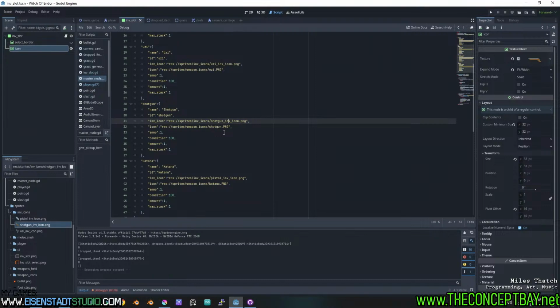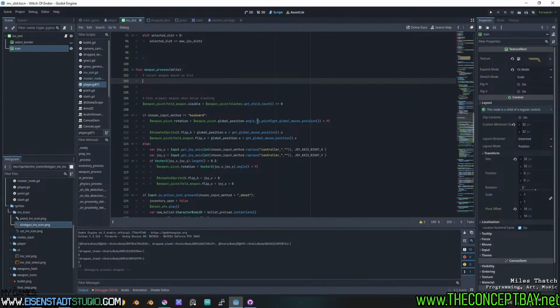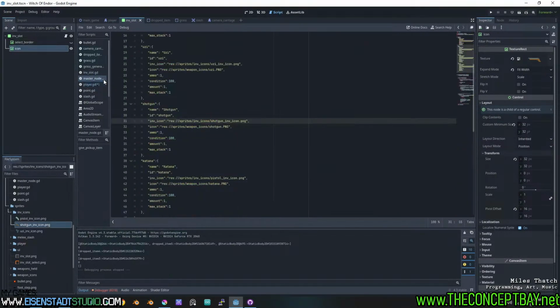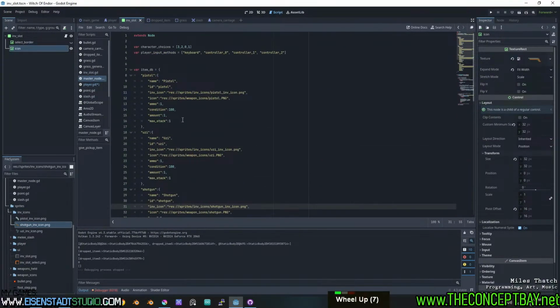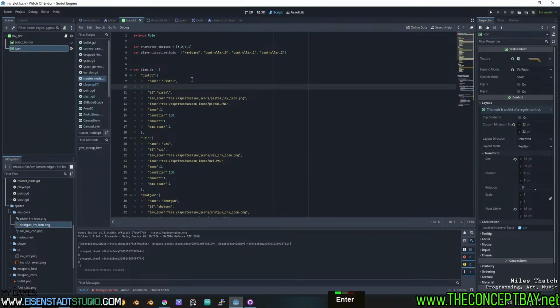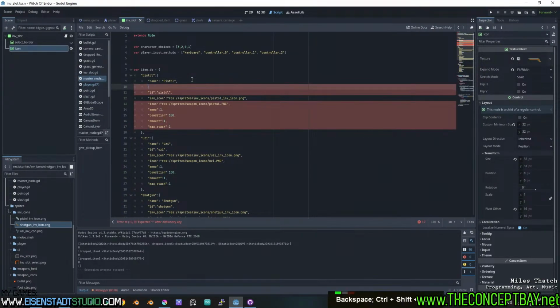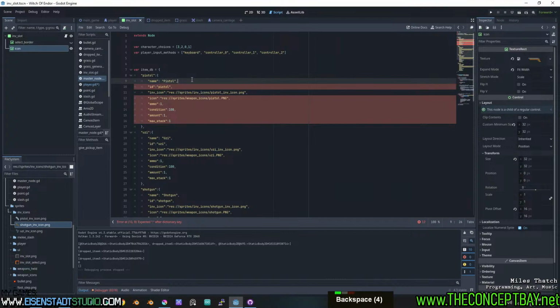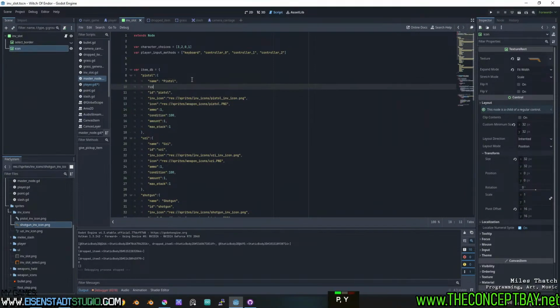Okay. Now this comes to the question of, do we display the held item in the player? Or do we only do it if the type is weapon? Maybe. I think having a type does actually help.